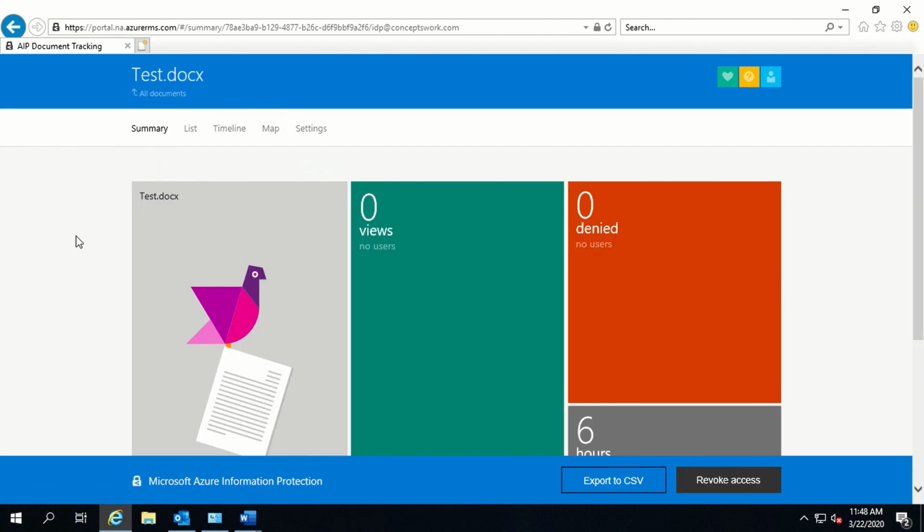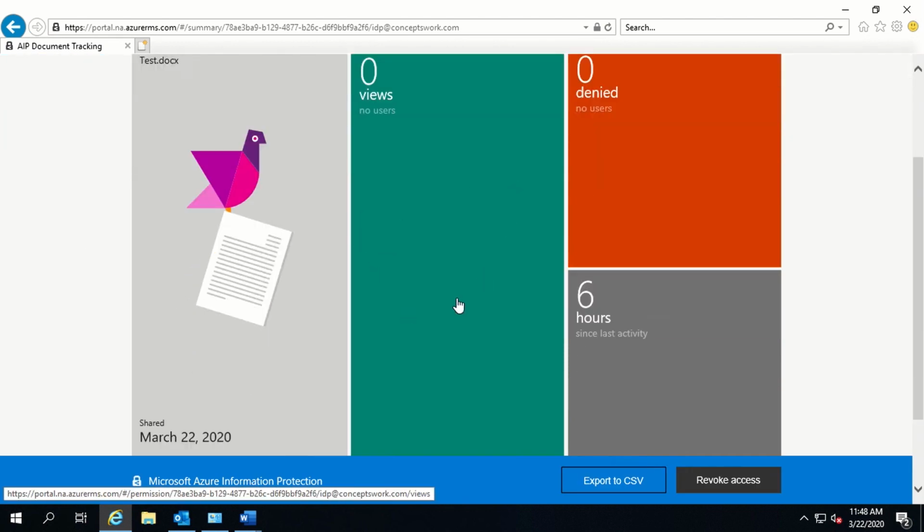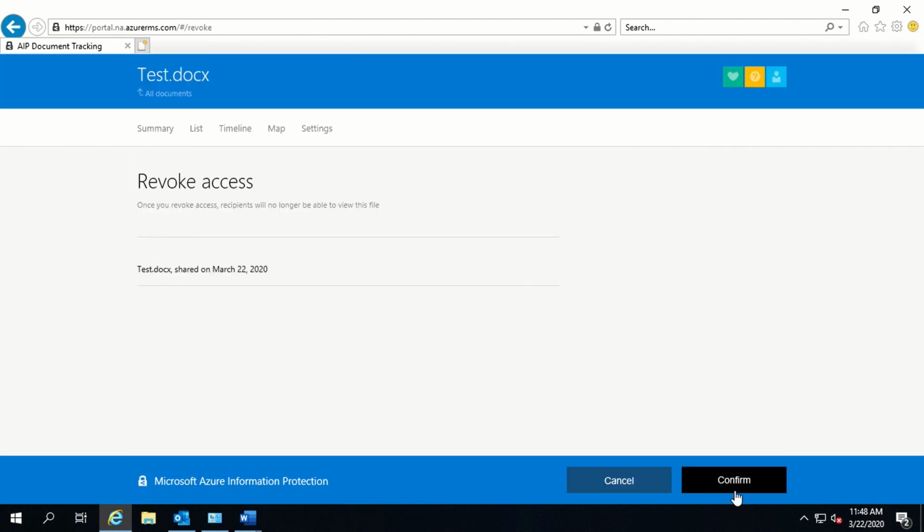Now the moment I click on it, it will show me how many times it has been viewed, and if there is any access which was denied or not. And then as a user, I can simply click on revoke access. I'll get one more acknowledgement over here. The moment I click on confirm, the access to this document will be revoked.